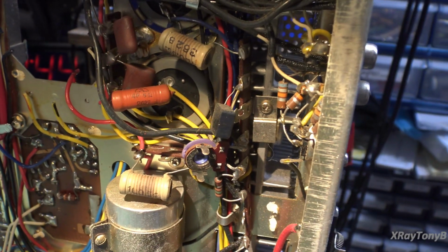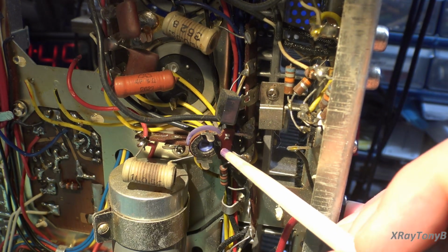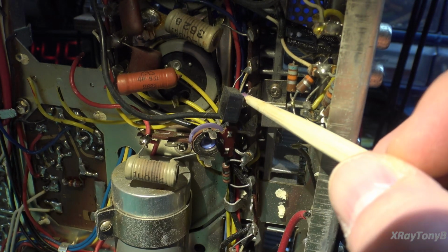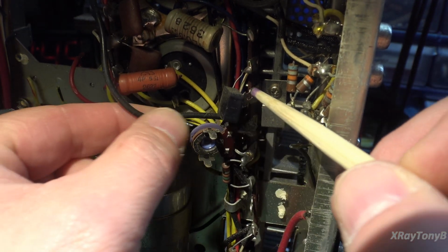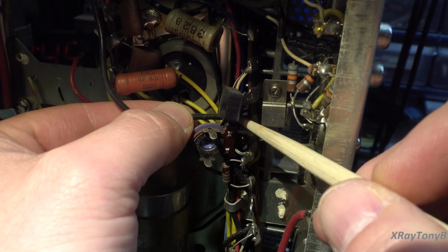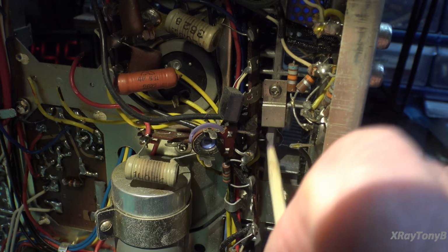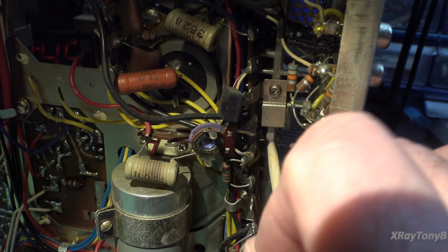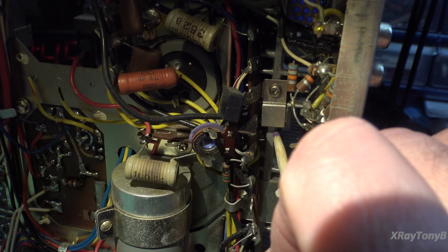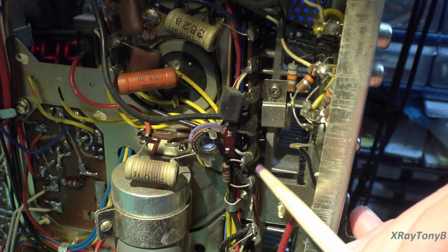I'll show you one channel. Both channels are the same. So we have this pot, which is your 500 ohm pot. We have our diode network right here, and you can see the other end of this coax cable coming in, and here's the middle lead, and here's the shield. And then underneath this little clip is your actual thermistor that is thermally coupled to the heatsink. Now I feel better because this thing has thermal coupling to the heatsink. That's what I was wondering about.